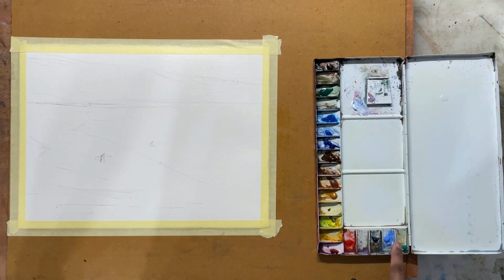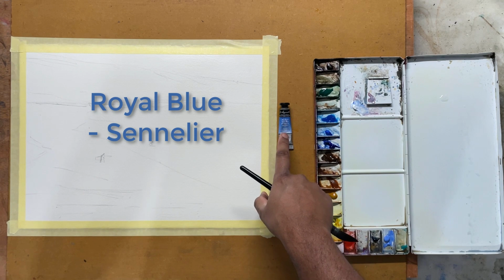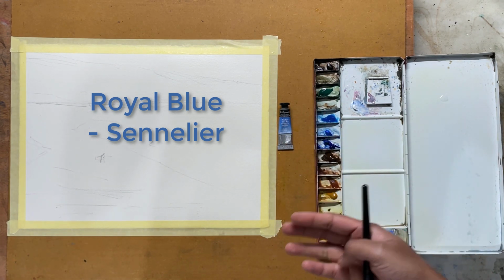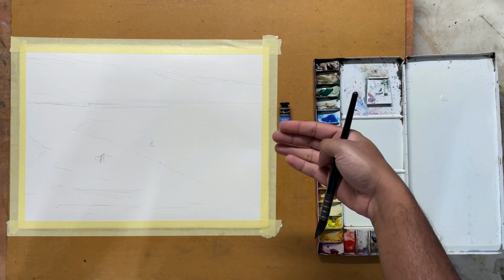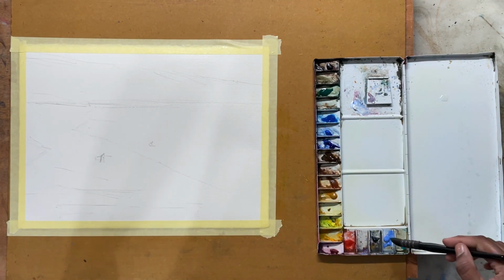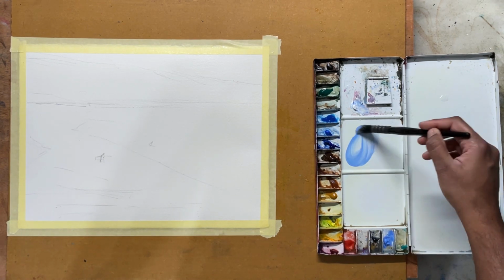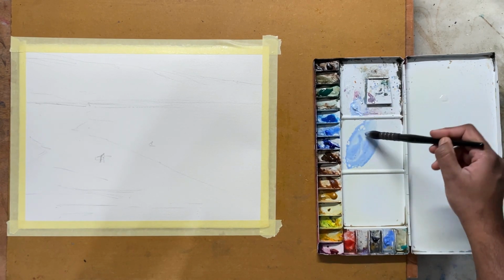All right, and I have here the color Royal Blue from Stenalea. It's a beautiful color. You can use cobalt or any other blue as well to paint this. I kind of like this color. It's pretty similar to what is there in the reference photo. So I'll take a bit of the Royal Blue. Maybe add a bit of cobalt in there.